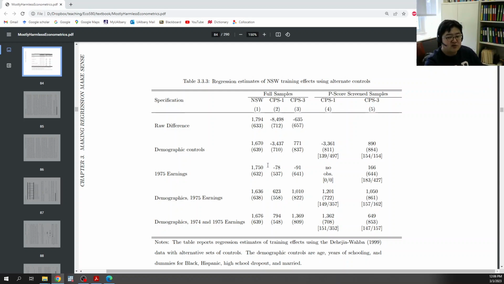But of course, I recommend the propensity score screening method, because the other is literally arbitrary. In this example, we restrict the control group to those who have lower education, are younger, and have lower earnings. But how would you do that in another example? This is an example of a job training program. How would you make up a control group in college education or in a hospital example?